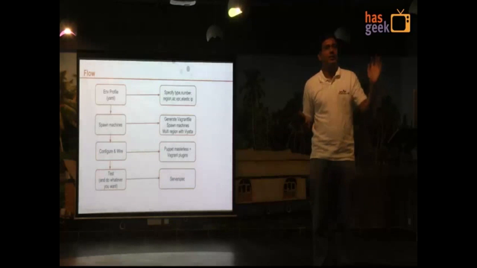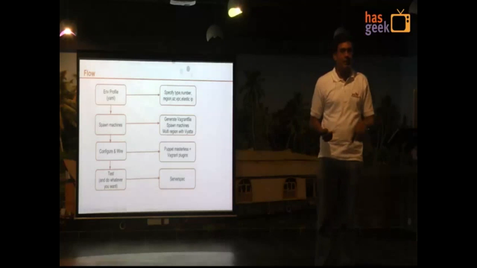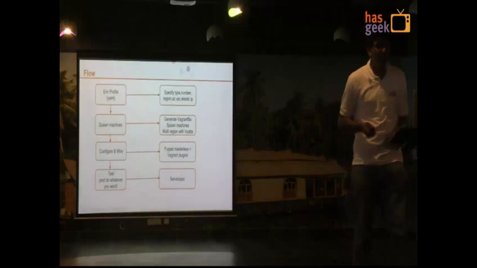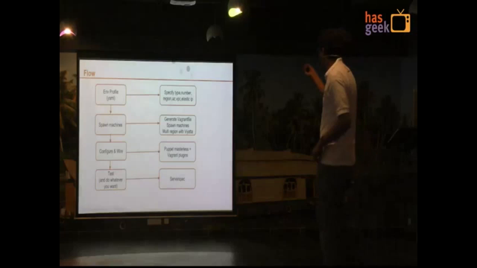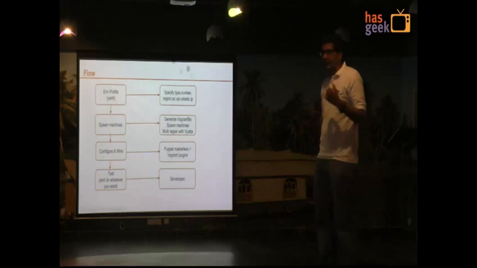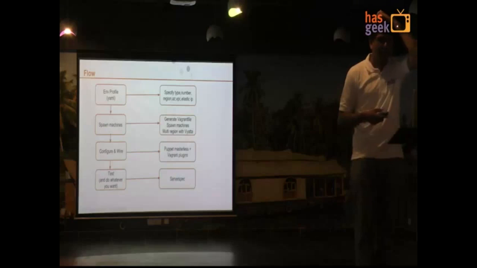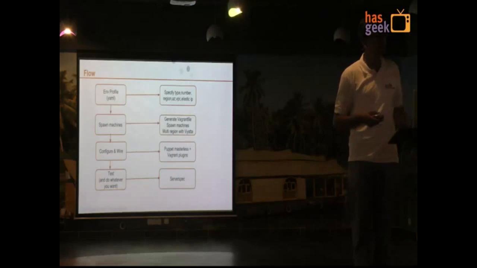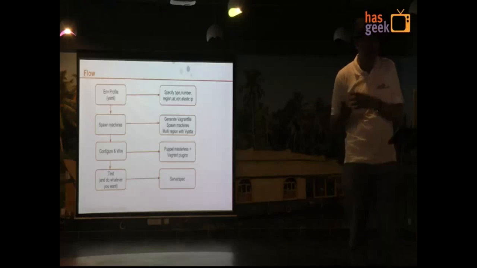The regression profile is, for example, 80 machines, so you will have 80 machines in the environment. As part of the environment profile, we specify the type of machine, what application is supposed to run, the number of machines, and whether you want to run it on AWS or just on your local laptop. Currently, it works really well for a developer or tester on your laptop and on AWS.